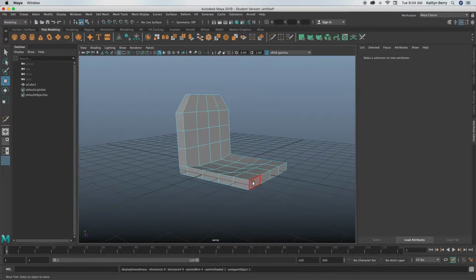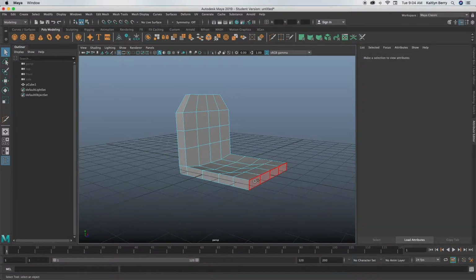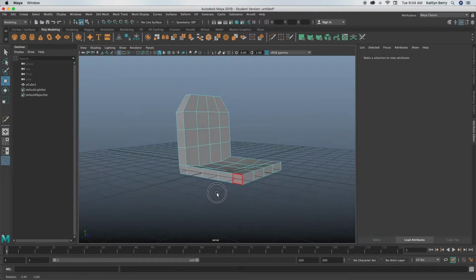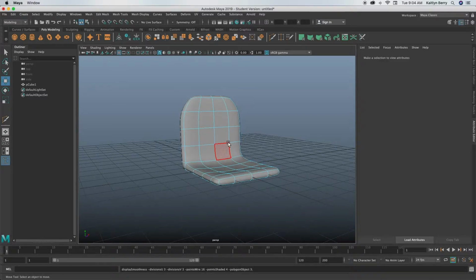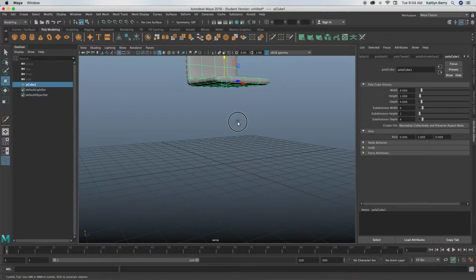I also feel like I made this too big, so I'm just going to click Q, select these faces right here. That's not what I want to do. Click Q, hold tab, and then push those in. Okay, great. So go ahead and press 3 and then click W in object mode and then just move it up. We'll deal with it in a second.